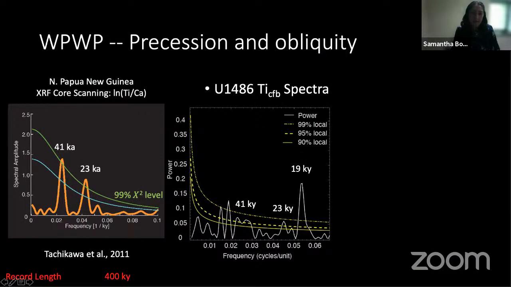And this is our titanium carbonate-free basis over the last 400,000 years, so being consistent with the record length of this previously published record. And what you see is that when you look at the titanium rather than the iron, and just over the last 400,000 years, you don't see a 100,000-year cycle. So at the very least, we're confident that our sites are reflecting the same thing in these, which is pretty comforting.